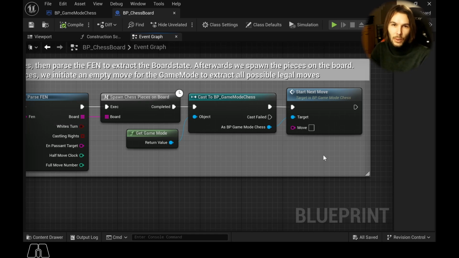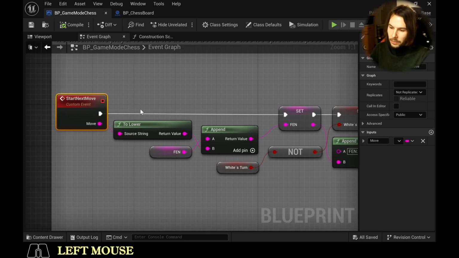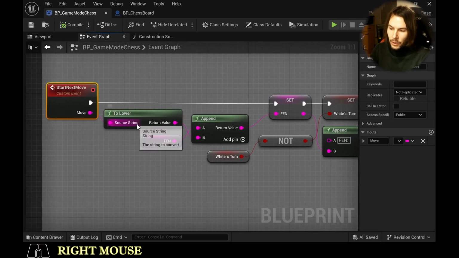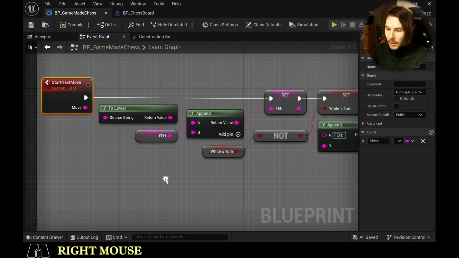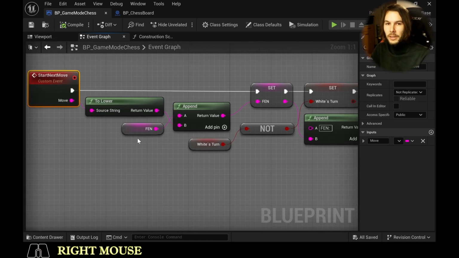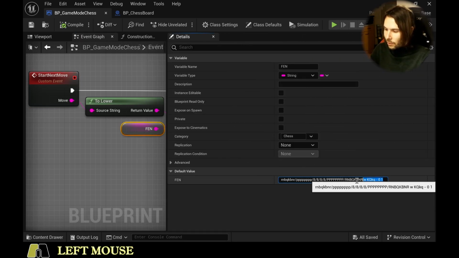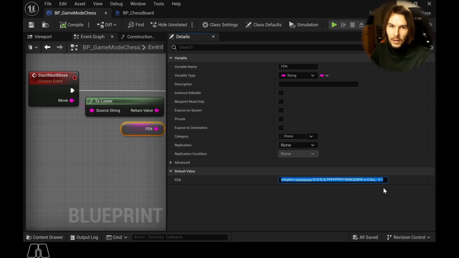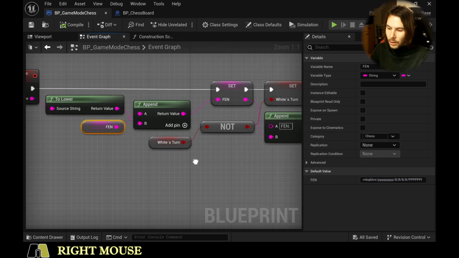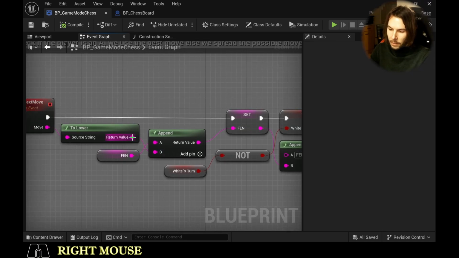And now we're wondering why we have an empty move here. So if you imagine this move here to be empty, and we turn it to lowercase, it doesn't change anything, right? And that's exactly the case what we want to have, because the first thing we want to check for is just a board position and no move has happened yet. So we just want to ensure that Stockfish gets a correct state to work with. And then we just have something like the fen string. Let's quickly click onto it. So that's just our fen string. We add something empty behind here, and it still doesn't change anything. So we just use the fen string to initialize Stockfish correctly.